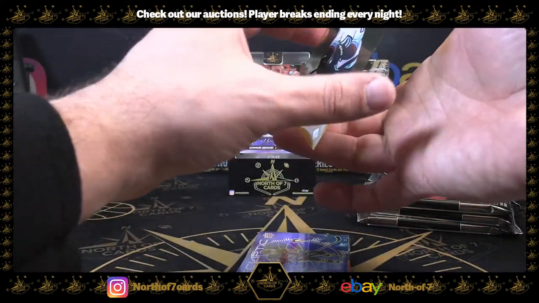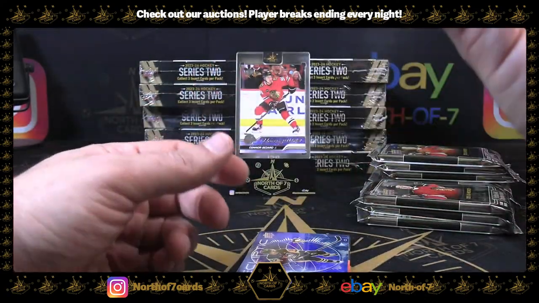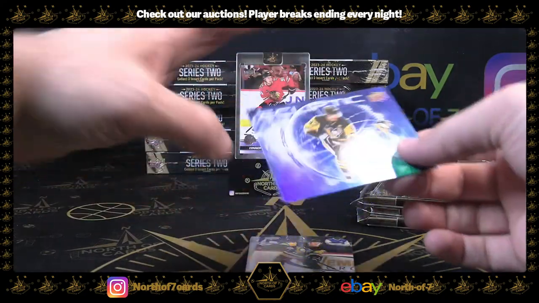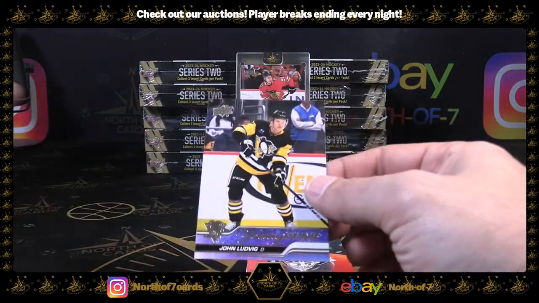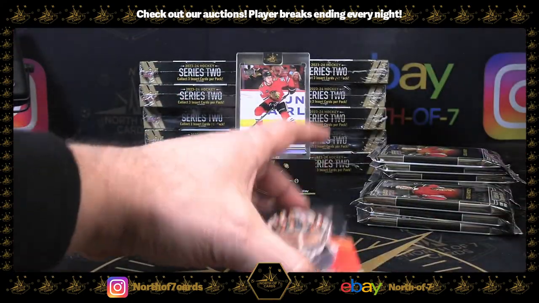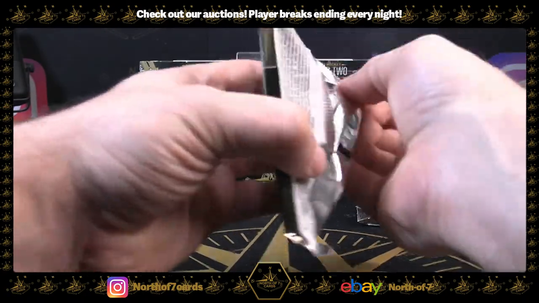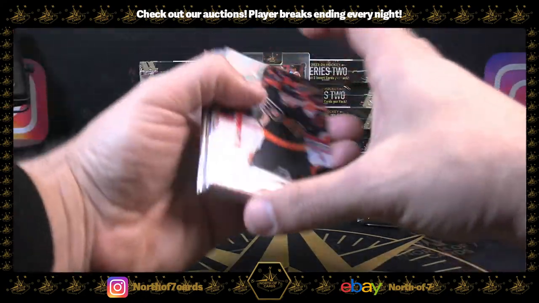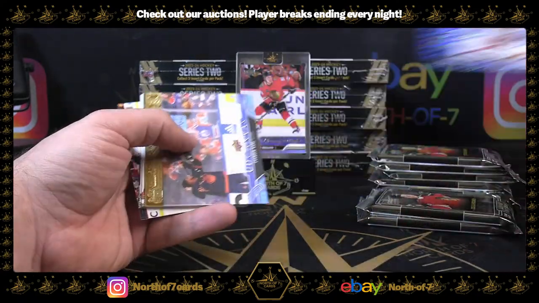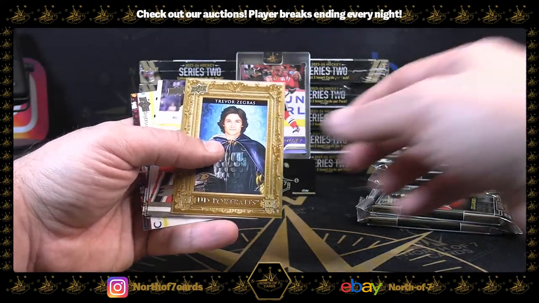Whoa, Maddie Beniers. The highlighter. I can barely read that. That's all right. Yeah. Sid the Kid. Young Guns for Ludwig. Here we go. Last card, Delandria. Nelson. Kochetkov. Canvas for Evander Kane. That's a great photo. Trevor Zegras.